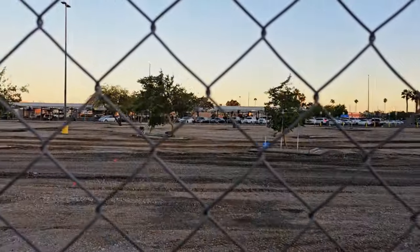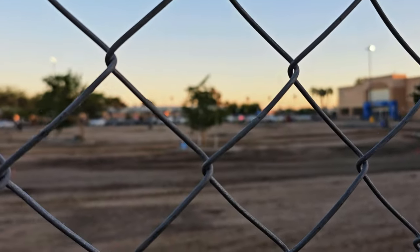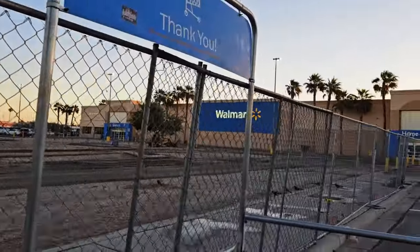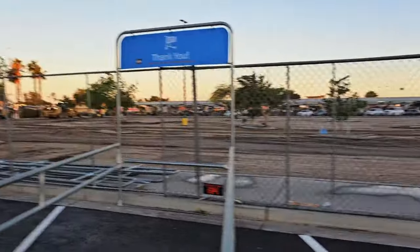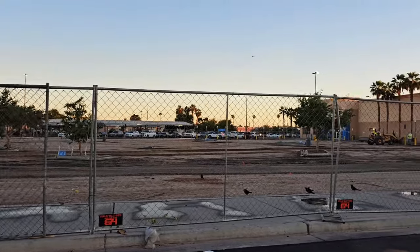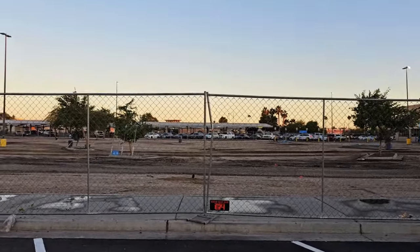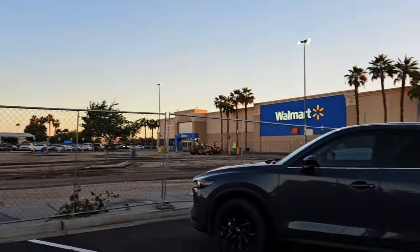Then it seems like there's a lot of the furniture of the parking lot laying on the ground. But there you go, El Bajo is making a lot of noise, but looks promising. I think right now there's not much going on, only preliminary work, and pretty soon we're gonna start seeing more progress. That's it with the report, back to the regular transmission.